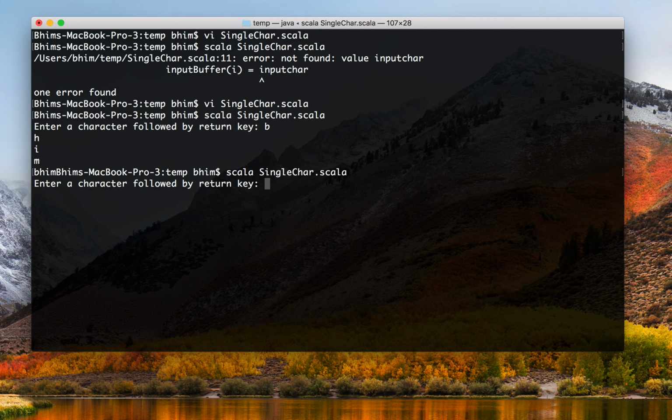We say this one, SMIT, but it's not going to take the H, SMIT, right? Now we see that's all right. That pretty much sums up single character input. In the next video, we are going to see single character output.